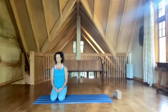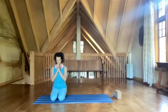Let's bring our palms to our heart, bowing our head slightly. May this practice help us to remember our truth. May this practice help us to come back to center, come back to pure awareness. May we practice power in right alignment with our body. May we practice power in right alignment with our truth. May we continue to cultivate our awareness of what serves us so that we can show up in service to the greater good.